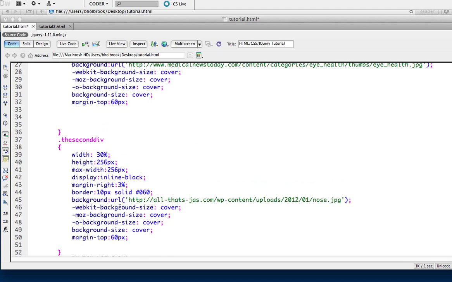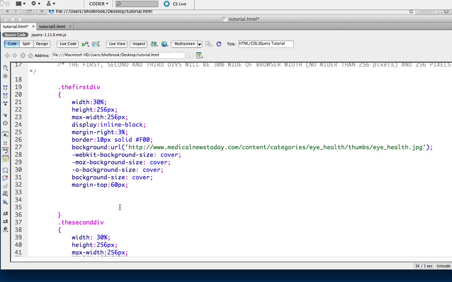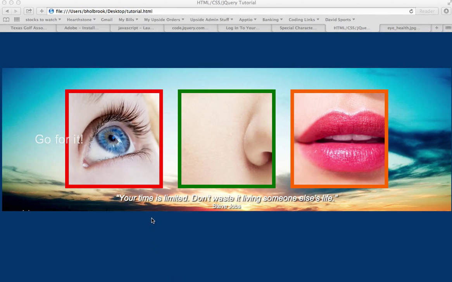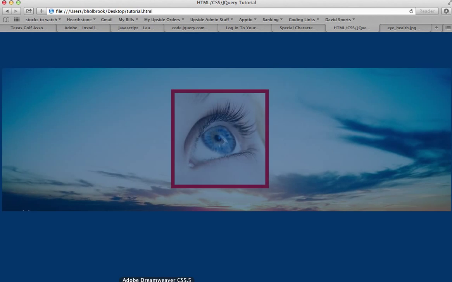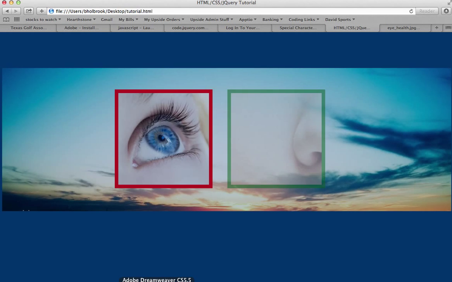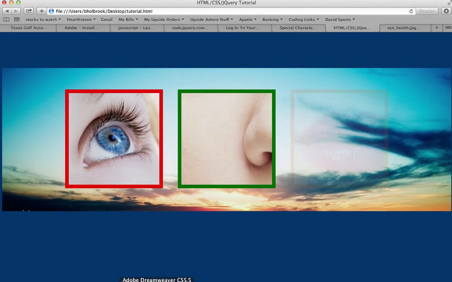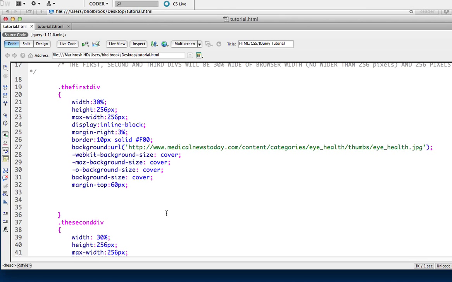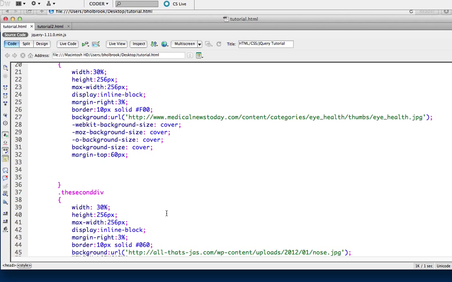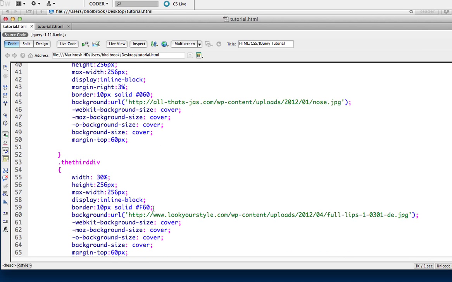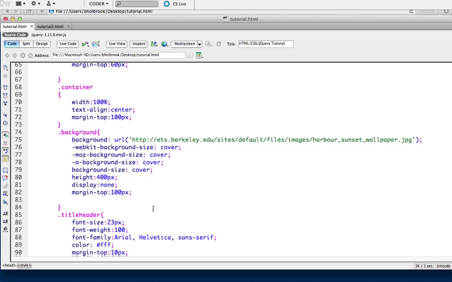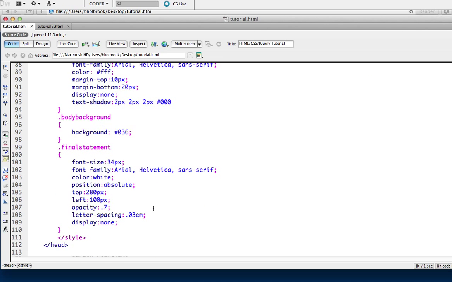So right now, since I've just hidden the stuff, if I hit refresh here, now the items are hidden, except the background. Oh, am I on the wrong page? I must be. Anyways, none.